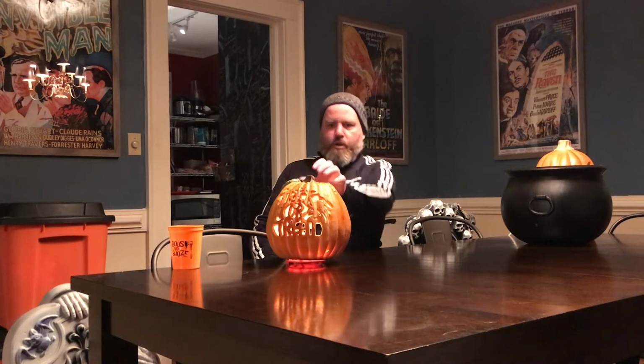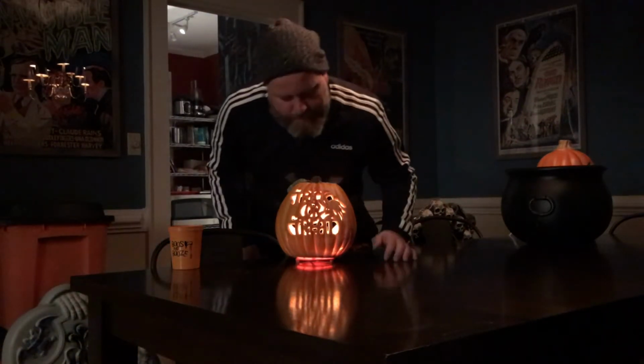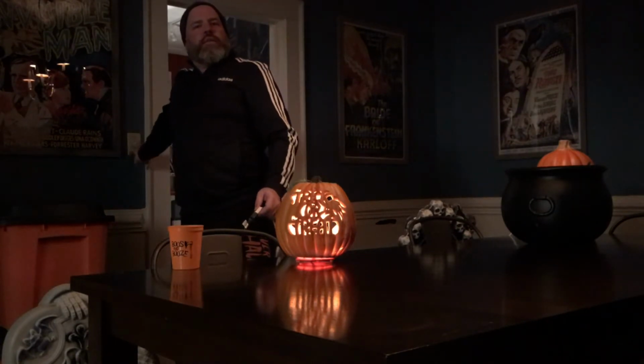I saw this guy as well, and I was curious about it because he was two-faced. On the one side, he had a normal jack-o'-lantern look to him, or a face. And on the other side, he has this where it says trick or treat, and we'll see if we can actually read that when I plug him in, and he does work. But I wonder if you can read that. Let's see if I turn. All right, a little bit. Maybe some outlining, shading might help it out a little bit. So I don't know. We'll have to play around with that as well. But I couldn't pass him up.